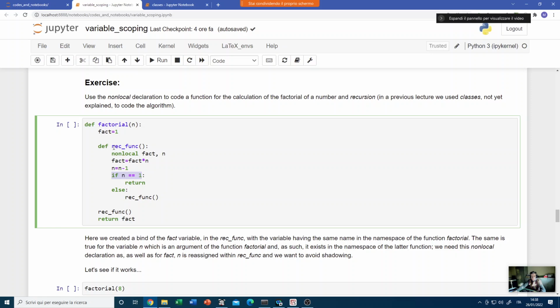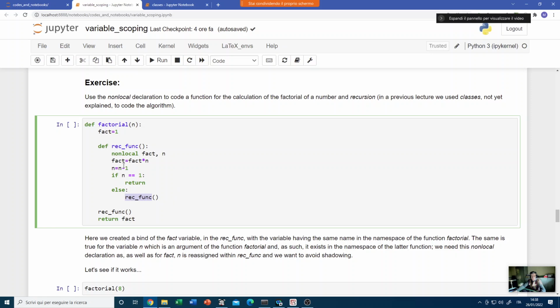Return means exit from this nested function recfunc, and the control of the workflow returns to the function factorial. Otherwise, call recfunc again. So if n is not equal to 1, the function calls itself.